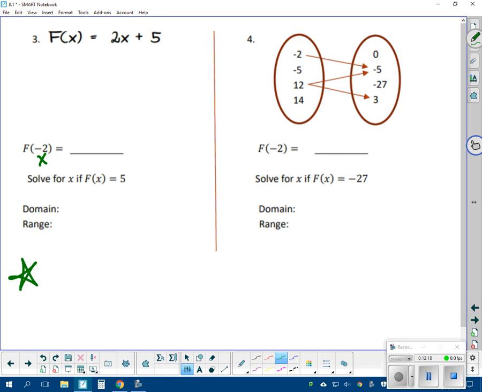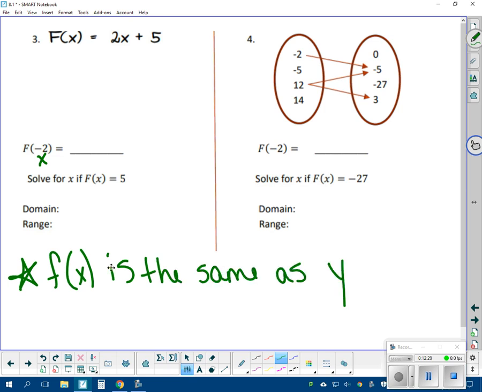And this might be a really good time to tell you that if you see f of x, that's the same thing as y. So we've been used to seeing equations written like y equals 2x plus 5. And all we do now is we change it to f of x equals 2x plus 5. F of x and y are the same thing. Because this means you have a function that has an x value in it, 2x plus 5. Function is 2x plus 5. It's got the x in it. It's just a different name.